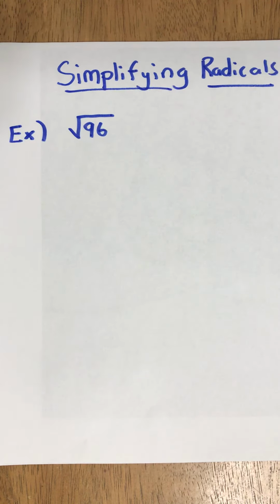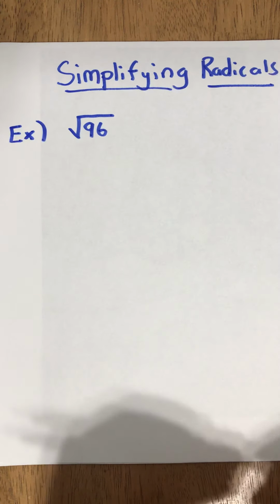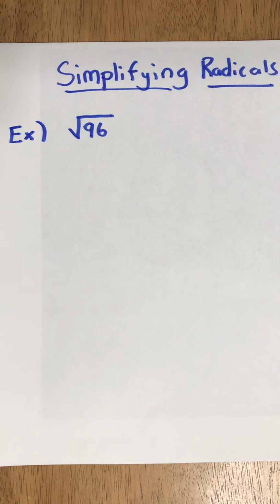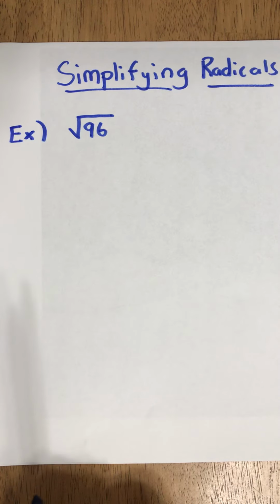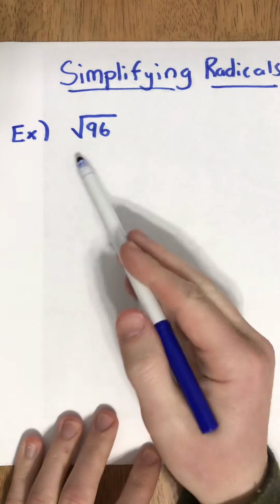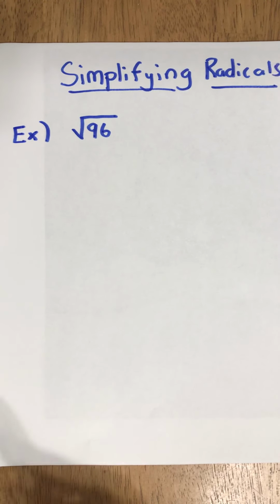So last time we did a quick lesson on simplifying radicals. We're going to practice some more of it today. We're going to do some examples with a couple numbers that are a little bit more challenging that you're going to see. Some of you guys did a great job on the quizzes assignment. Some of you look like you're struggling a little bit, so hopefully this will clear up some of those misconceptions here. So first one we're going to start with is the square root of 96 or radical 96.